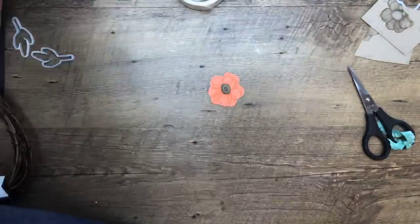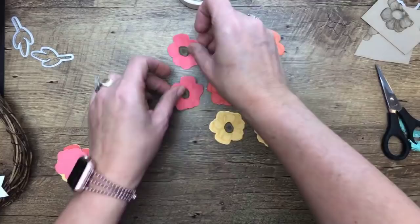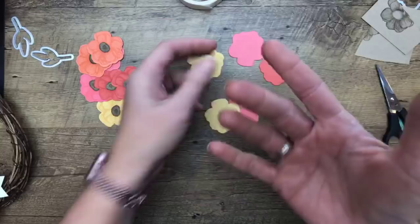All right, so you're gonna do two of each. We've got Calypso Coral, Grapefruit Grove, Saffron, and Flirty Flamingo. So you've got eight of those done. Now I have also cut out a few just blank ones. It doesn't matter what colors, you just need a few. We're gonna add these on the back of the wreath to give it some more depth and width.